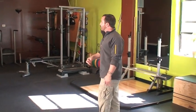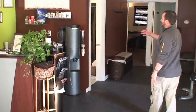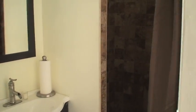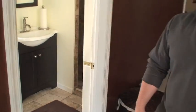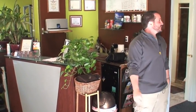But to rewind a little bit, there was an existing bathroom here. I wanted to put in a shower for the clients coming in the morning, getting their workout in, and then wanting to get on the train. So that held us up a little bit because we had to get an ADA-approved shower that could fit a wheelchair. So that took a little bit longer as far as plumbing permits. Yeah. Learn about permits after the fact and how long they take. And we did this right around Christmas and New Year's when we were making the move, so it was tough to get that. Todd, this front desk, are you selling anything here?